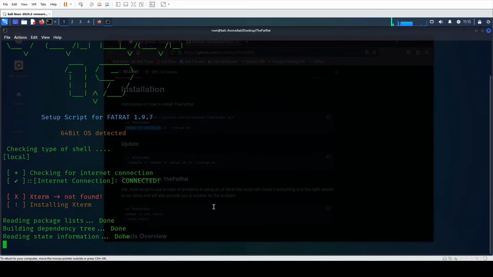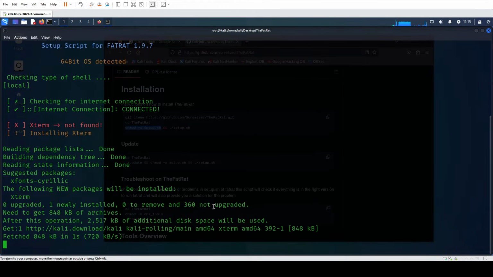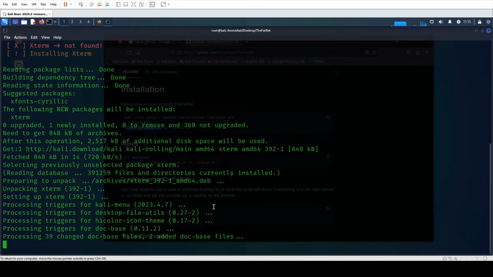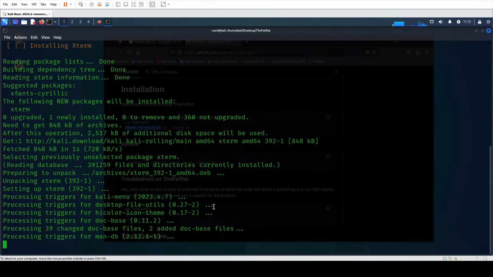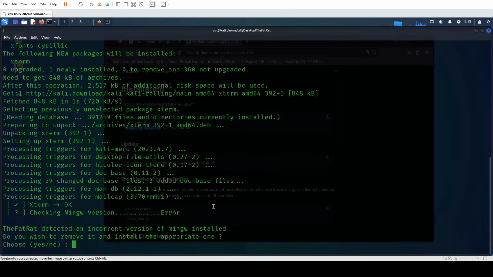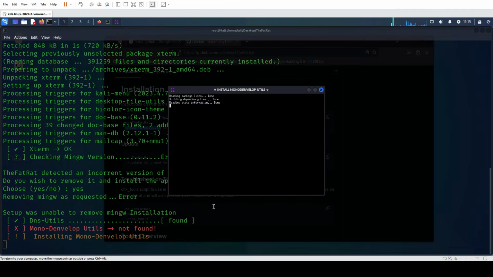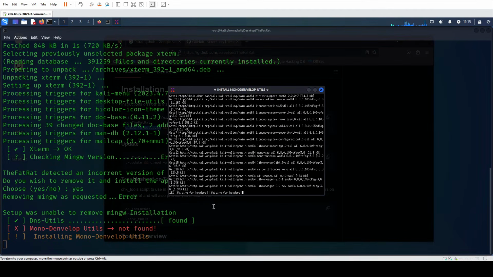If it's not there, the script is going to install it automatically. It's completing the process of that. Over here, it seems that some kind of tool is detecting an incorrect version. So you can type yes. In case you get an error, just ignore that. That's not a big issue. It will continue on the setup.